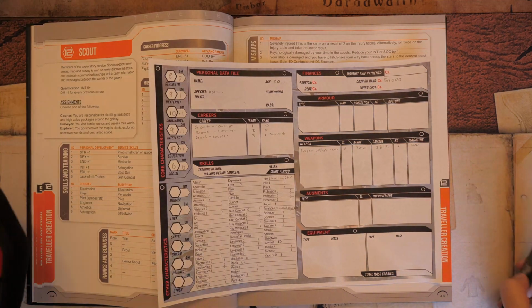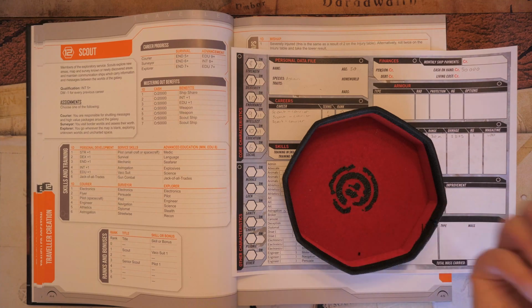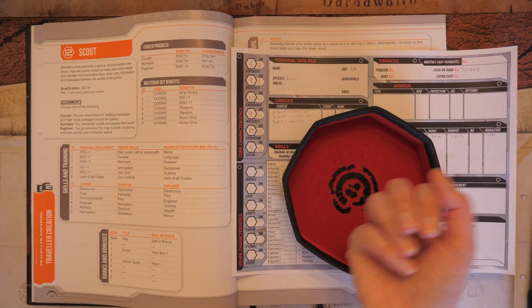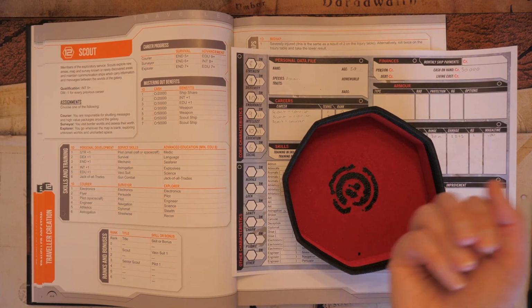Okay, I get to roll one more time. I'm going to do benefits again. I want that ship. She wants that 6, guys. I want that ship. All right, here we go. Last time, last chance.